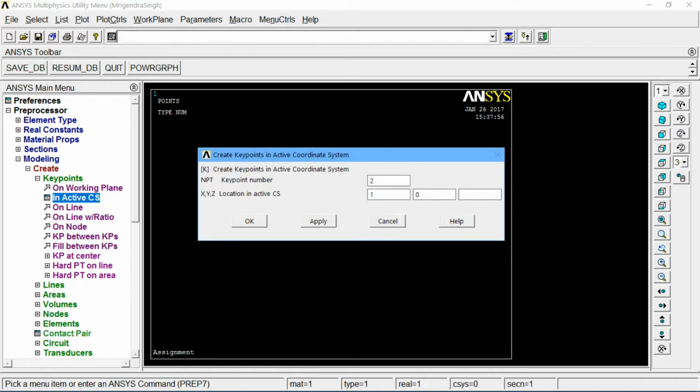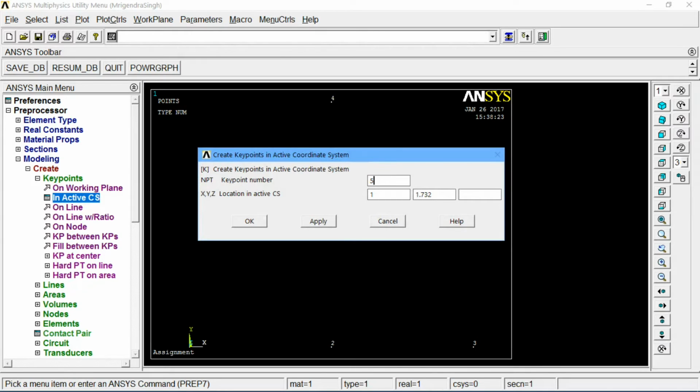There are 4 golden rules to ANSYS or any FEA problem. That is, first of all you have to decide the geometry of the problem. Then you have to define the nodes, key points, all those things.